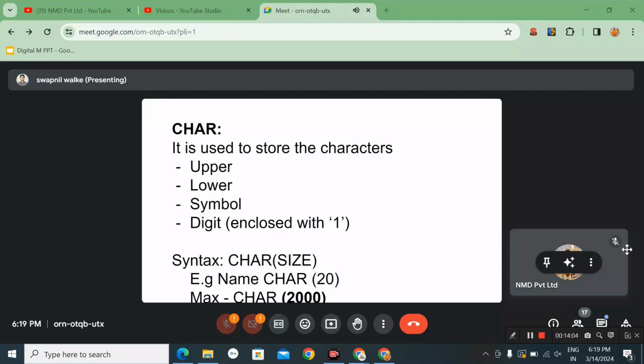Size is the memory space required to store that specific data. Let's take an example: the column name is name, the data type is character, and the size is 20.